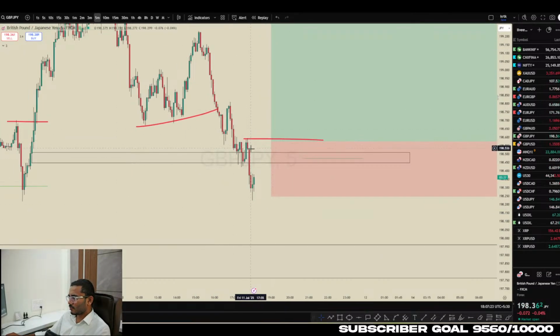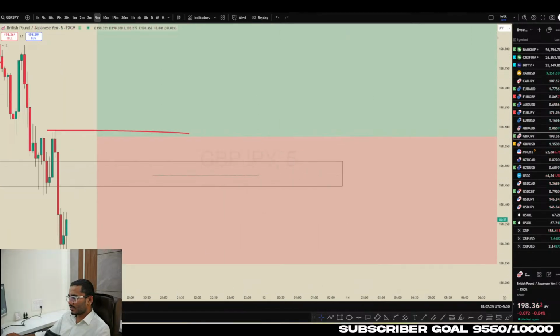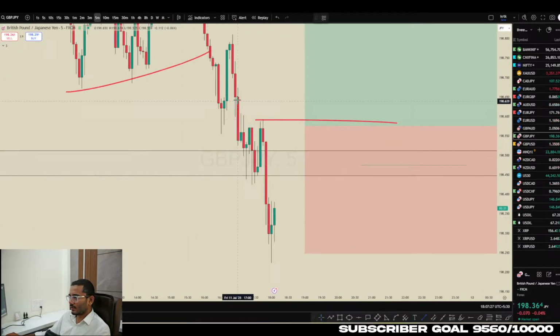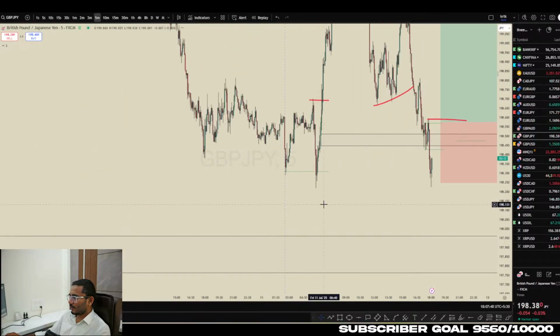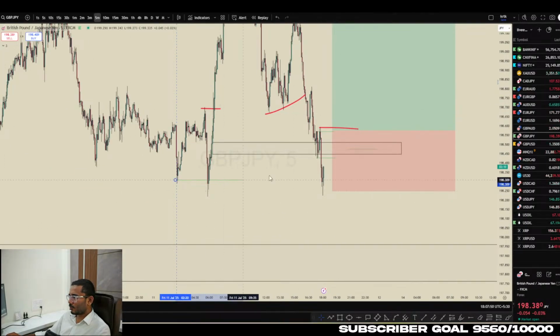I want price to break this previous high because this induced, like this also induced me. It hit my stop loss because of that. We can see price when it created this weak high, I entered over here and it swept the previous high and broke the structure. This means that there is more liquidity here, liquidity above this high, so it can sweep the liquidity. That's why price has already created this Quasimodo pattern over here.